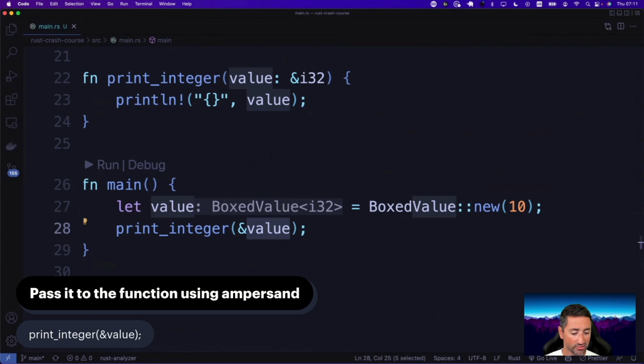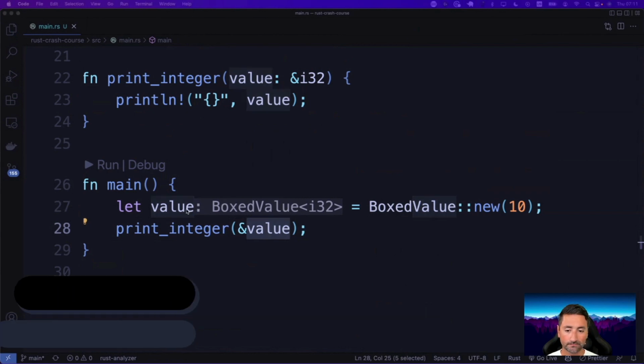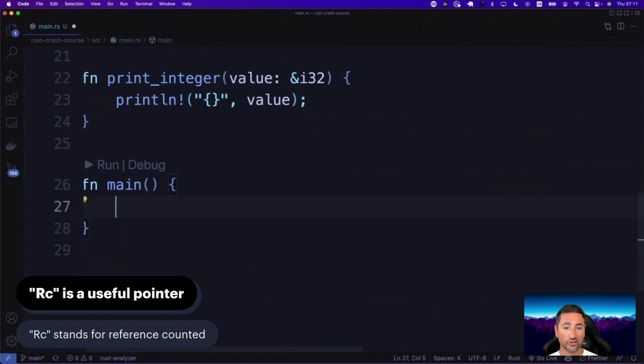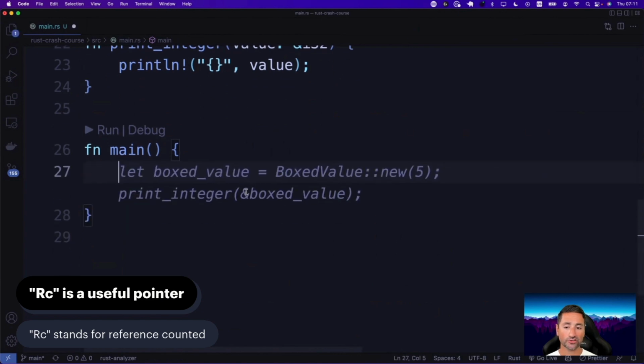Okay, so that's short and good about box and box values. You can read a lot more about them in the documentations. And unfortunately, I can't go into too much detail about all these pointers, because otherwise this video itself about pointers will be quite a few hours long.